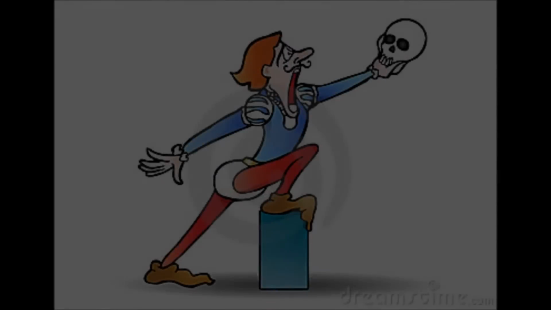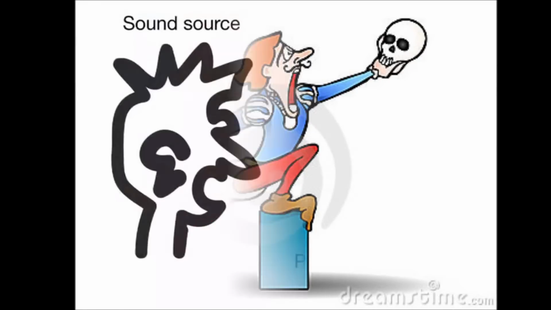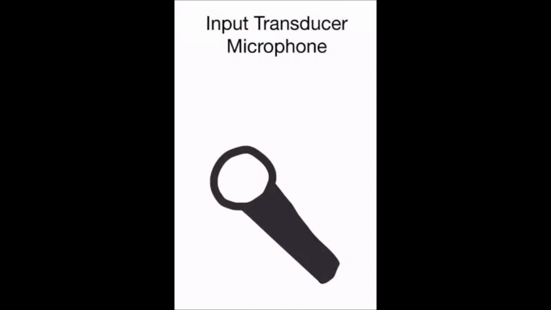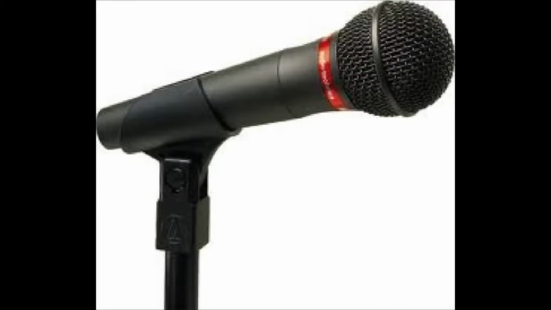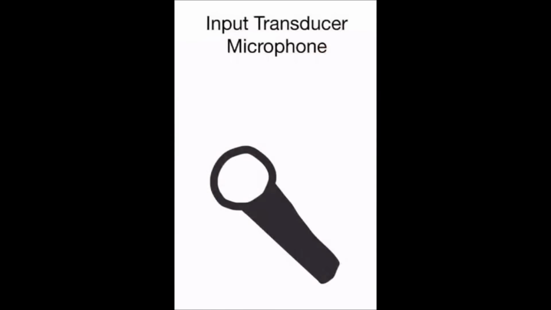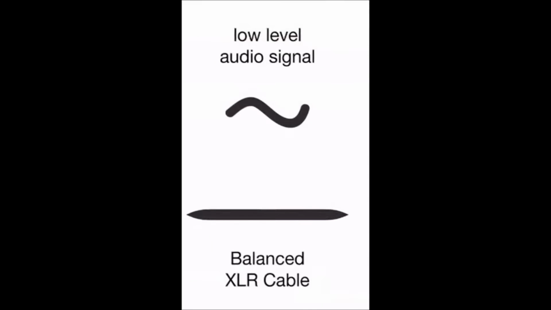So our signal flow begins with the human voice, which will be the sound, and sound is, of course, pressure variations in the air. So it reaches the microphone, which is our input transducer, and in the case of my studio, the microphone is an Audio-Technica ATM41A, which is a dynamic microphone, not the best for a studio situation, but hey, that's what I have. Next, the input transducer converts the sound pressure variations into voltage variations, which we call our audio signal.